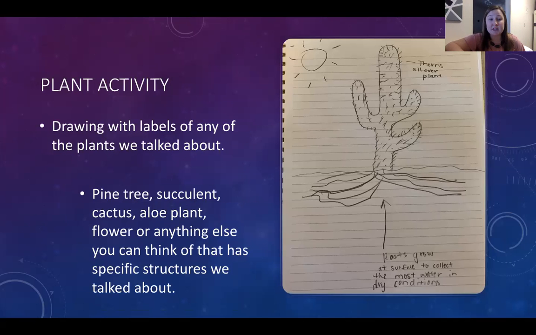So let's do a plant activity. Today on the right hand side, I drew my own plant and I picked the cactus, and we are going to label some of the parts of a plant to show their external features. So I picked the thorns on the outside to keep any animals or prey out of it so it doesn't eat it or ruin it, and then the roots that grew horizontally to help them collect the surface water. So now you can pick any ones you want. Raise your hand, I'll give you a couple minutes to do that.